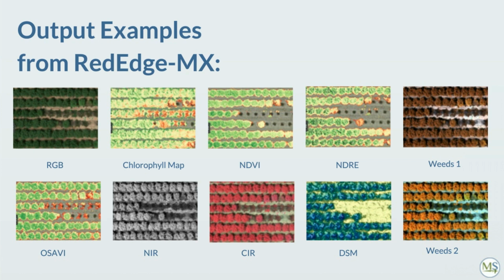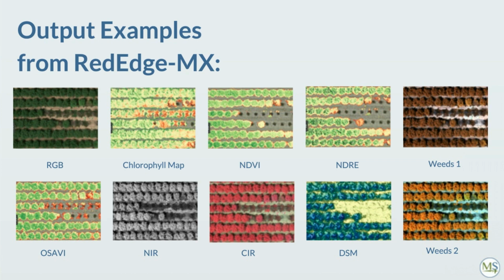So we can create an RGB composite to just get a visual of what the canopy looks like with the naked eye. So just what you would see if you looked out of an airplane and saw the plant canopy. We can create indices that give us a better indication of the chlorophyll content variability. So we call that a chlorophyll map. NDVI, a lot of people on this call have probably heard of that. That's giving you an indication of biomass variability, so how bushy or how thin the plant is.